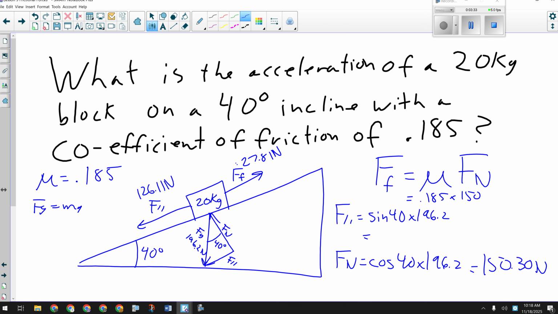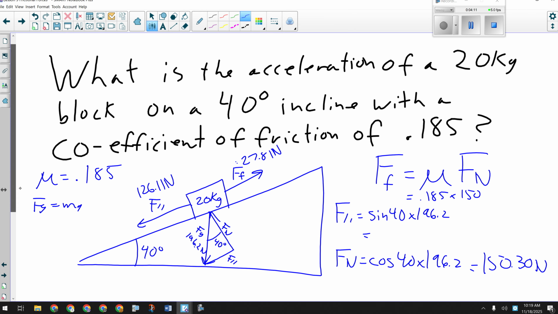Now that I've got F parallel and the force of friction, do any of these other forces matter anymore? They don't. A very common mistake people make with inclined planes is when they calculate the net force, they start bringing these numbers back in. Remember, I only needed these numbers to get the two forces that are actually doing anything. F parallel is the net force of normal force and gravity, so it's already a net. I don't need to put gravity and normal force back into a net force calculation.